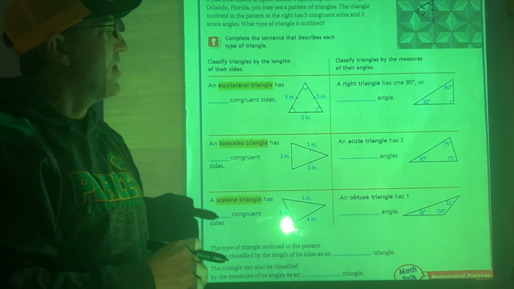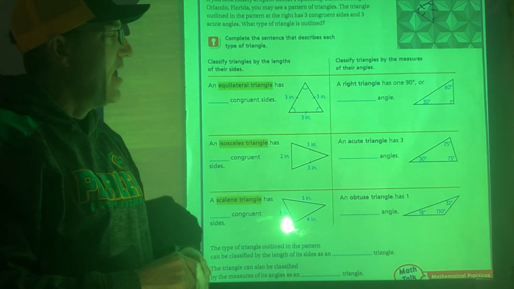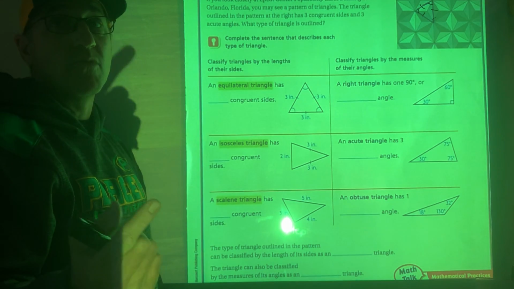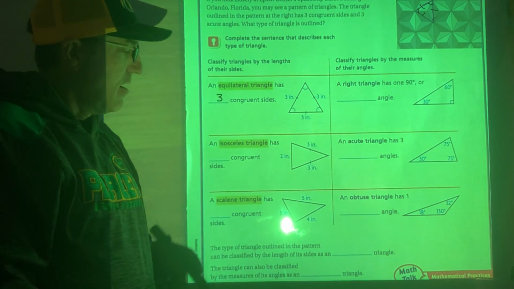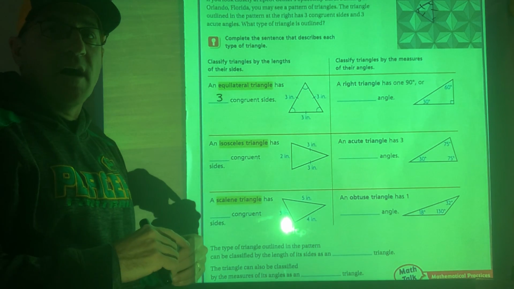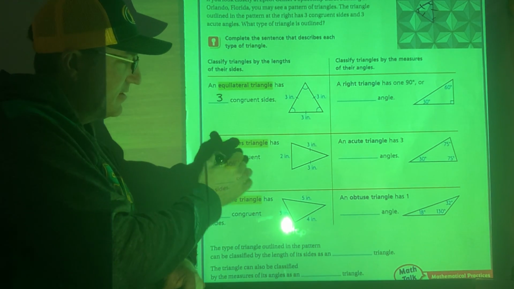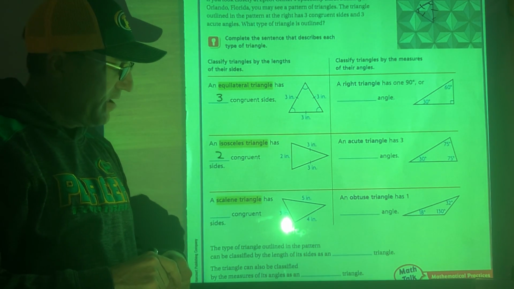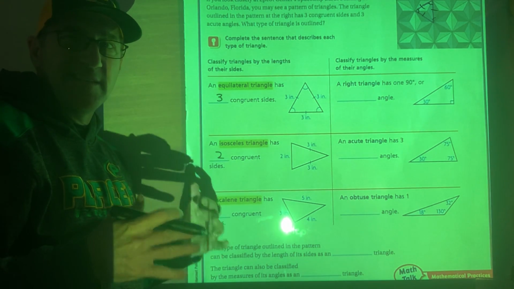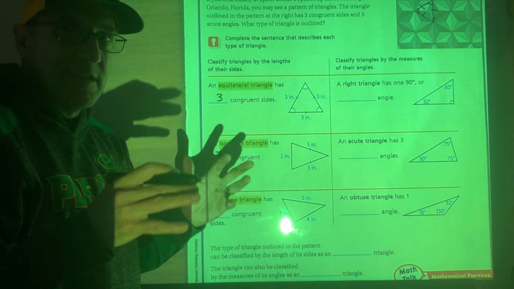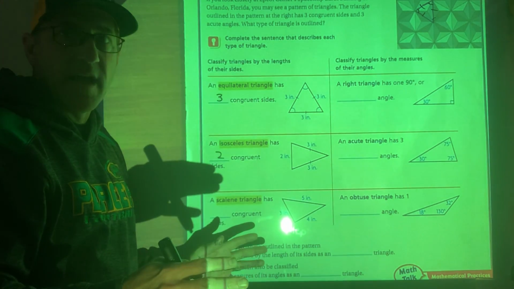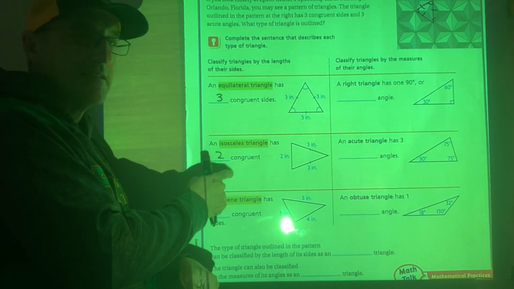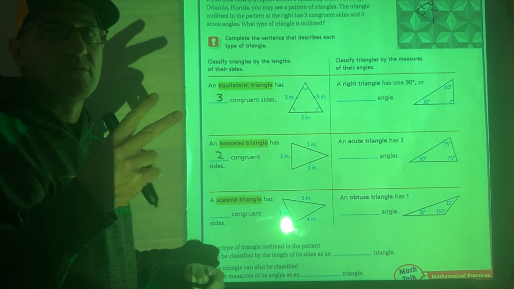So let's classify triangles by the length of their sides. An equilateral triangle has how many congruent sides? We'll just count them up: 1, 2, 3. Equilateral sounds like equal, so that should make sense. All right. An isosceles triangle has 2 congruent sides. It's kind of in between. We've got 3 and 3, and then a different sized side right there. And then I always think scalene sounds kind of, you know, a little bit ugly maybe, and it has all different kinds of sides, right? So scalene is easy for me to remember, and equilateral, of course, because it sounds like equal. So isosceles is the one you just gotta remember: isosceles is 2, all right?